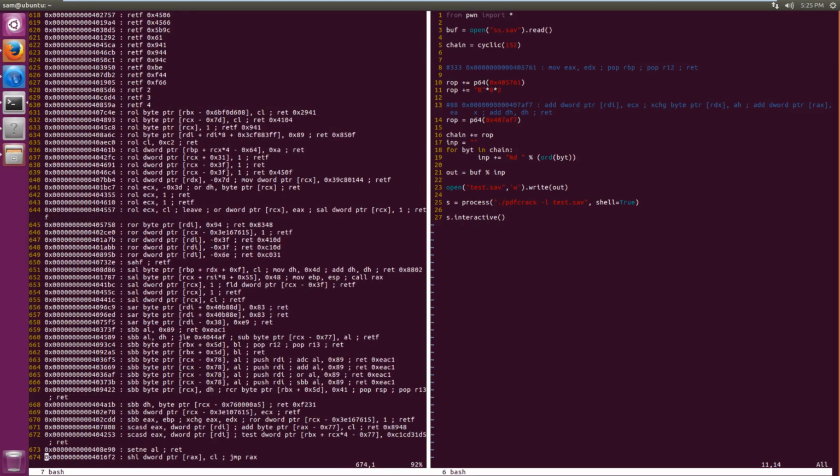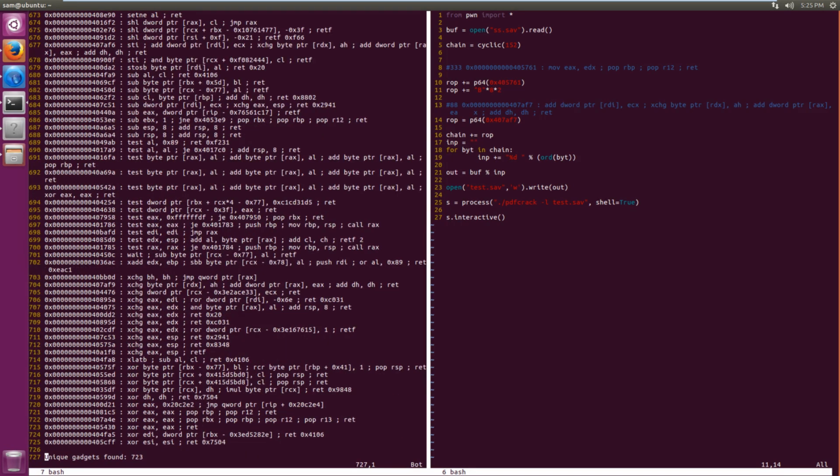Some of these end in a call RAX. And this is a gadget because if we control RAX, we'll be able to execute all this and then call something else that we still control. The idea is that you're able to chain several of these together and eventually get it to do something useful. But look at this selection of gadgets.